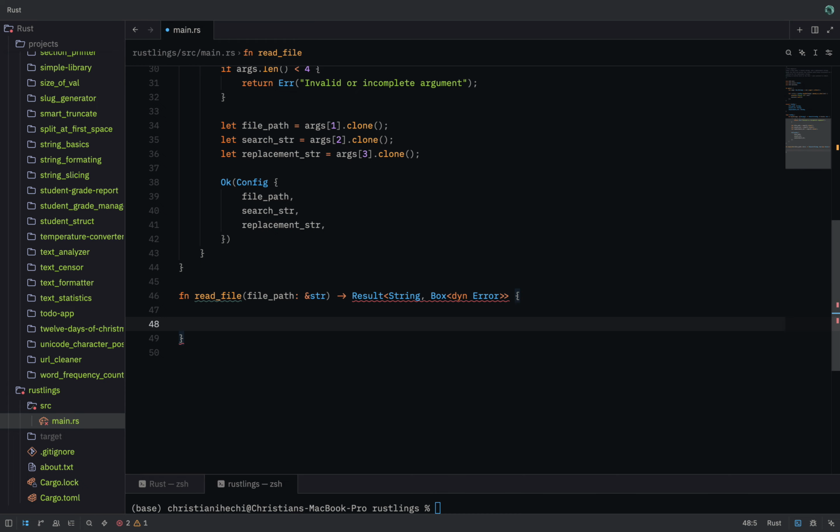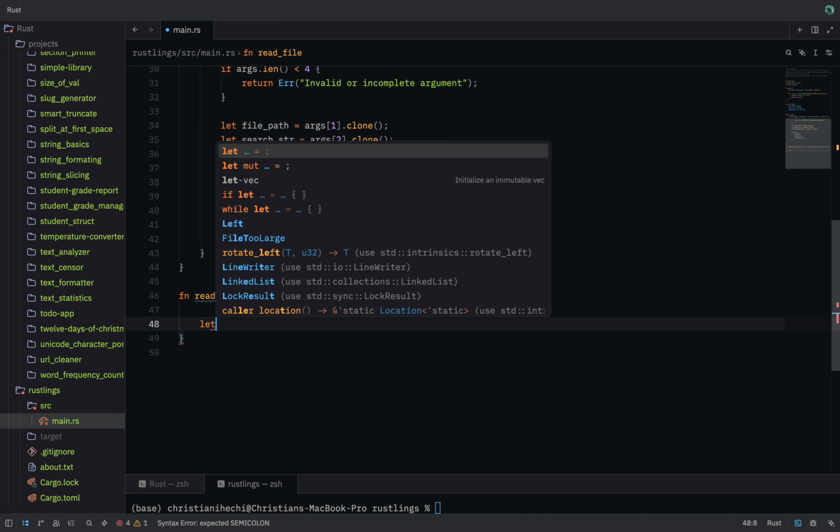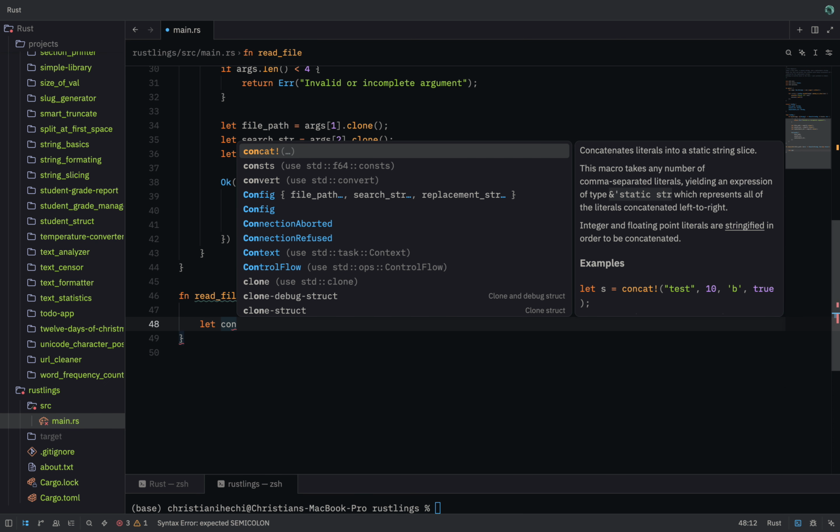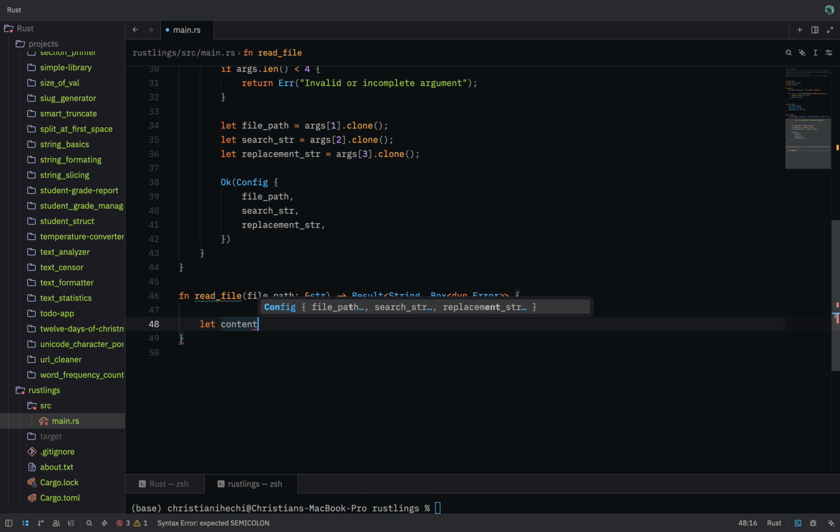That is where we always want to look at the error part first of all. So in case we are able to read it, we want it to be inside somewhere. Read the file, put it somewhere. We say let's say content, because that's the content of the file. Let content, only content or contents, content singular whatsoever.